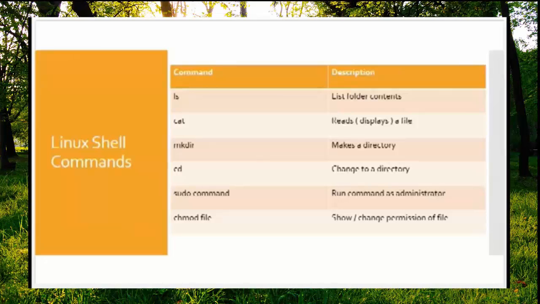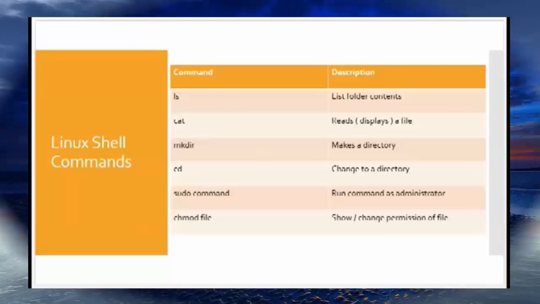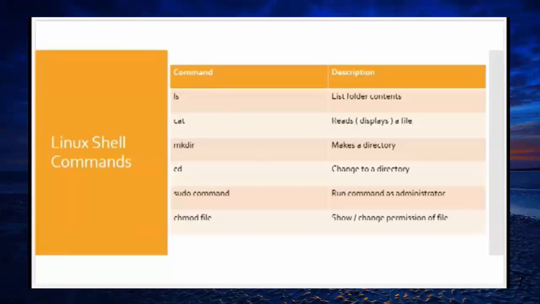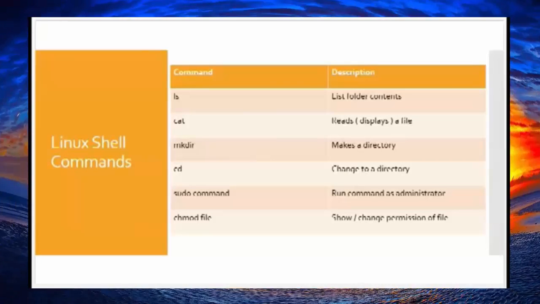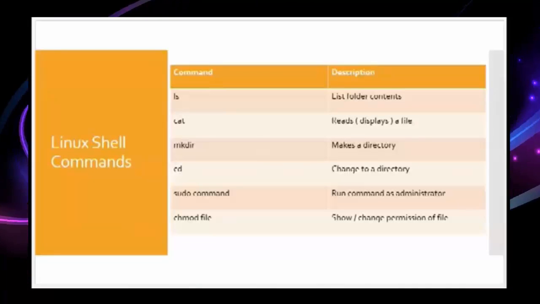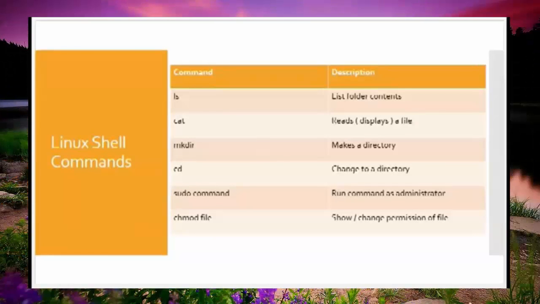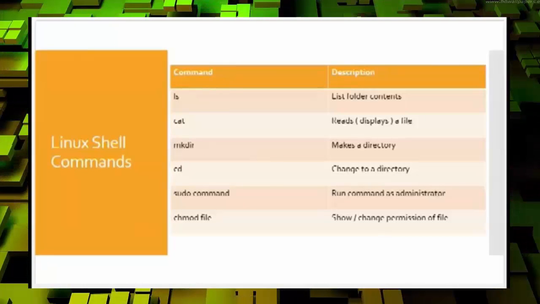The first tip I'm going to give you is when you're using the terminal, you want to use your tab key because it's going to complete paths and commands for you. Here are some common file system commands. ls is going to list the contents of the current directory, the names of the files and folders. cat is going to read or display the contents of a file. So if you had a text file, it would read the contents out to the screen. mkdir is going to make a directory. cd is going to change a directory. sudo, and then a command, means run as administrator or super user. chmod, some file, shows or changes permissions. There are a lot more, but these are the ones I commonly use in Linux.